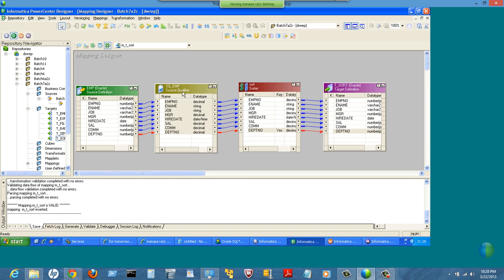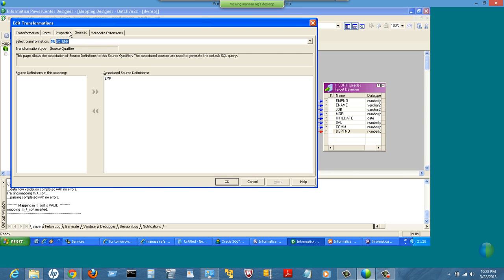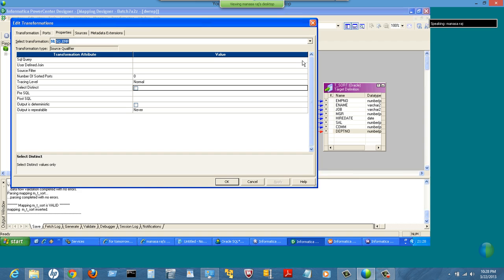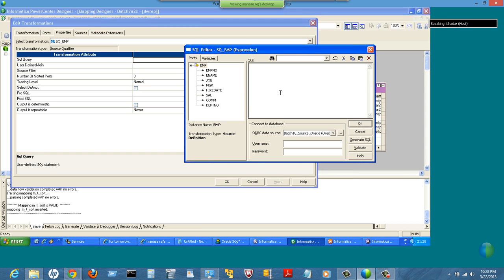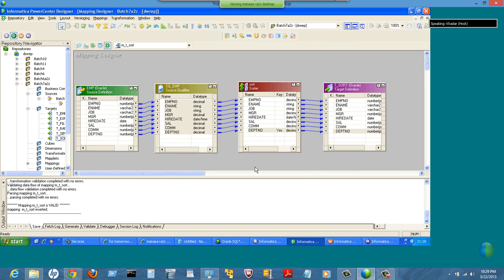We can do it in the source qualifier. We can use the distinct option. It will eliminate complete duplicate rows? Yes. You can write your own query here. So right now in this we are just sorting. Yes, we are just sorting. Okay, thanks.